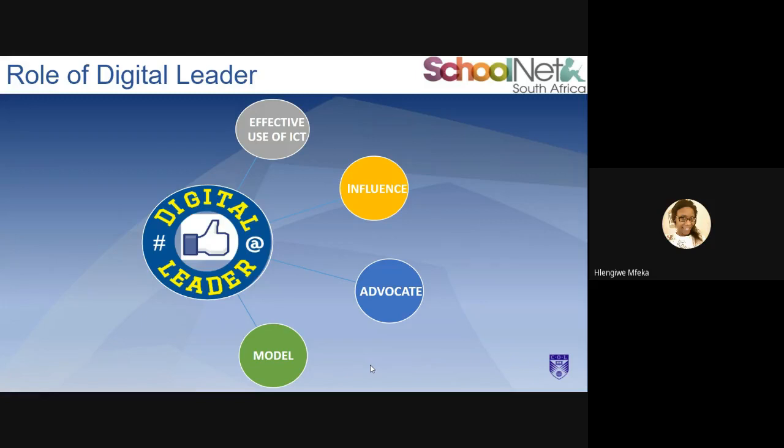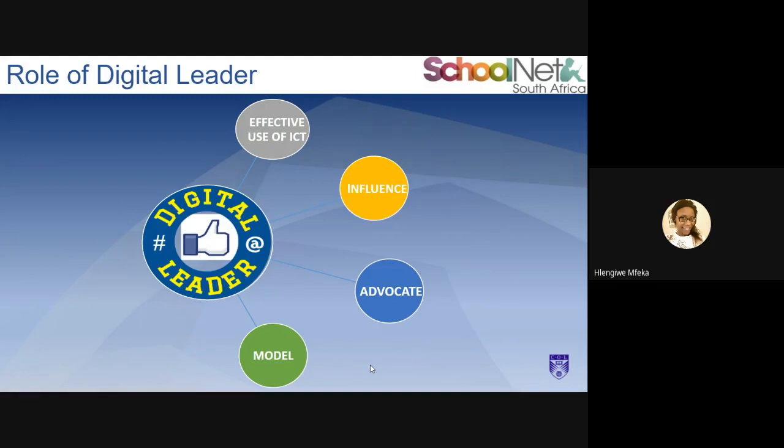You should be an advocate for digital literacy integration in the classroom. You should be an advocate for digital literacy sustainability.